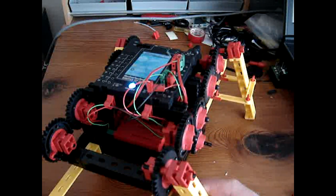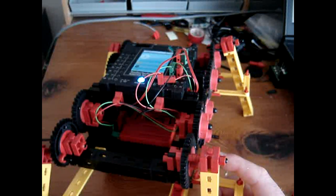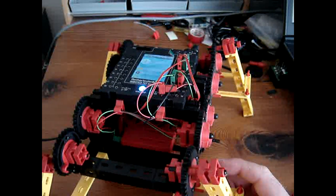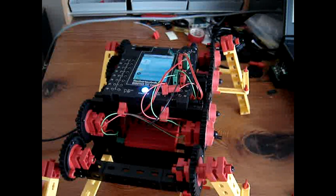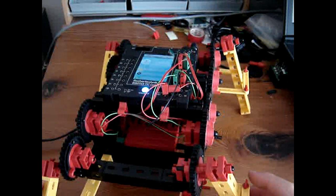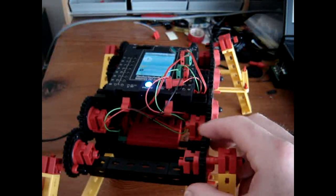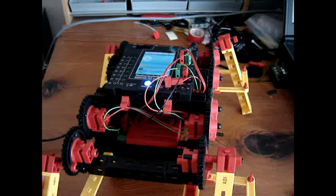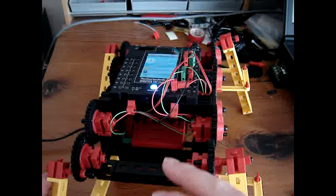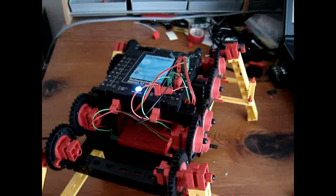And a viewer gave me some advice, for which I thank you, and he was completely right, or she, I don't know, that this needs some stabilization, which is correct, and maybe some stronger motors, which may be correct as well.